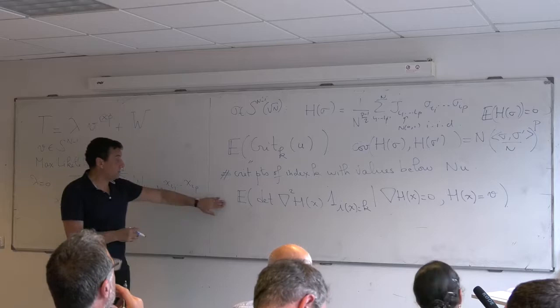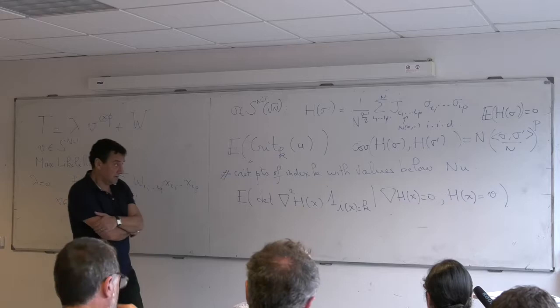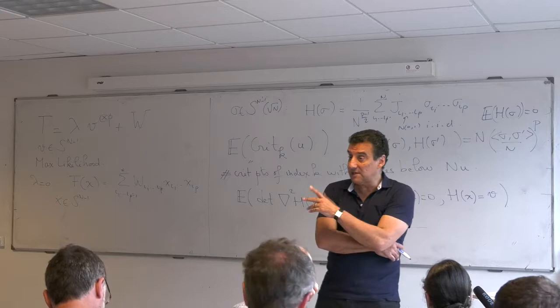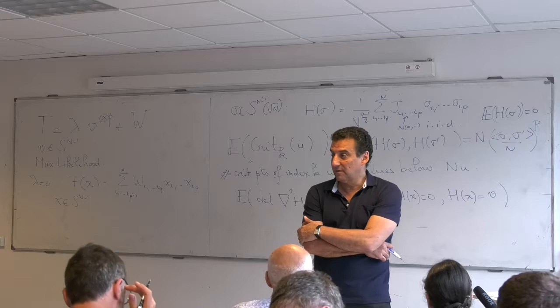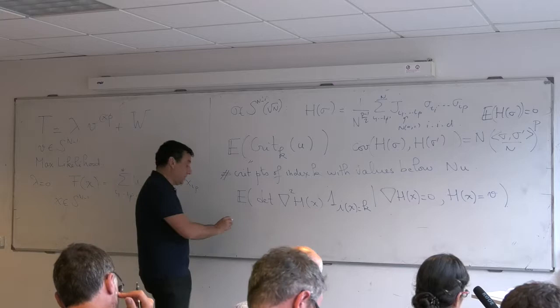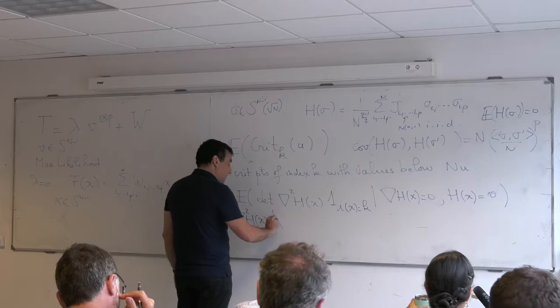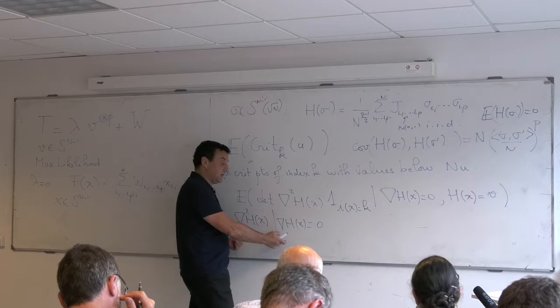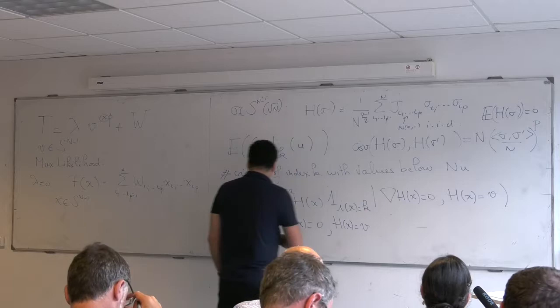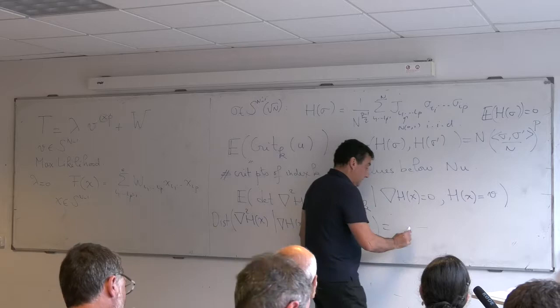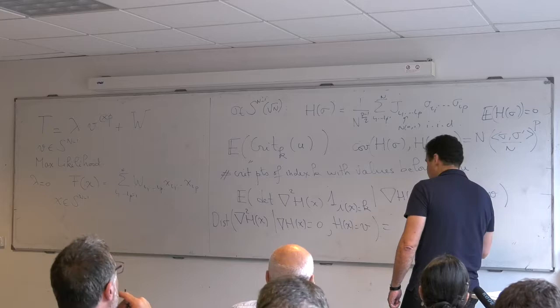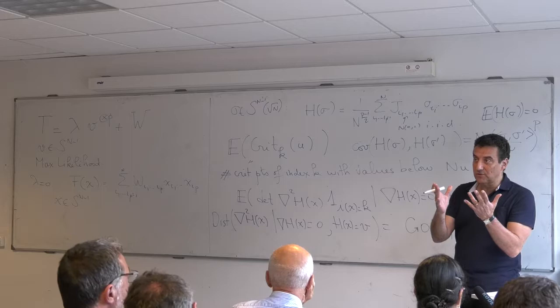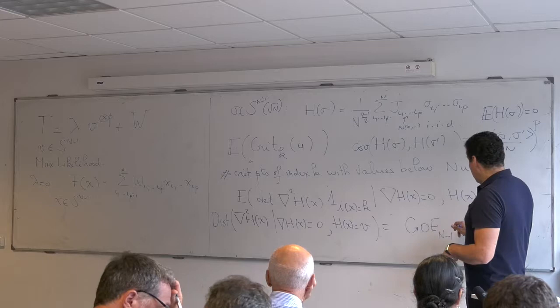Okay, that's the core of the formula. The rest of the formula, you had to integrate this on the sphere against the density of this vector, that's a trivial thing, because in this case the function on the sphere is constant. So integrating on the sphere is not hard. All right, so the only thing you really have to compute for Kac-Rice is this. And I told you that's an easy computation: the distribution of this guy, conditioned by the fact that it's critical, which in fact you don't need to do, as I said, because these two are independent, and by the fact that H of x is v, is in fact the GOE, of size n minus 1, because the Hessian is n minus 1 dimensional, minus a constant which depends on p, times v times the identity.